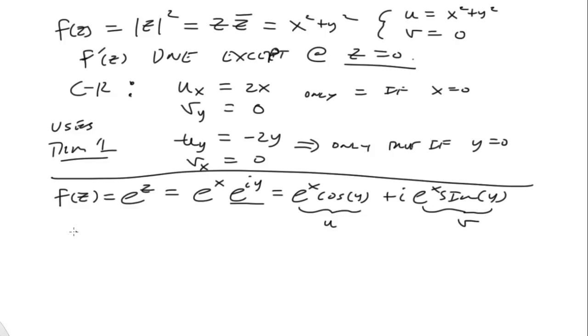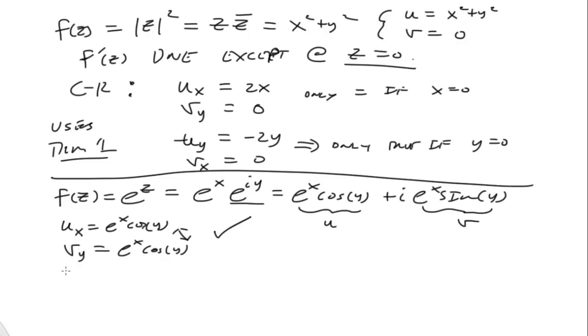All right, so ux is equal to e to the x cosine y, right? Because I take the derivative of the x. And if I take vy, this is the Cauchy-Riemann test, it's going to be equal to e to the x cosine y. Of course, those are equal. They're continuous functions, and they're equal to each other for every x and y. So that looks good. I'm going to say check on that.